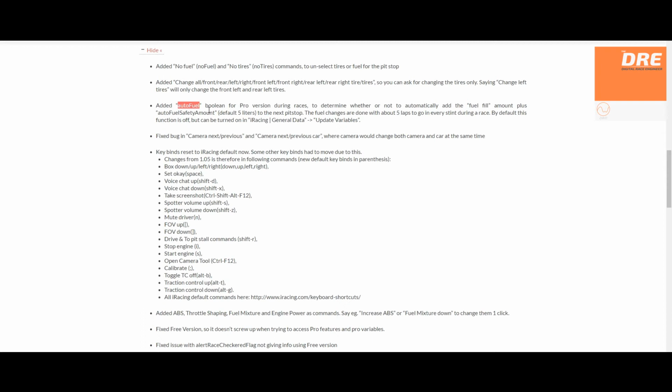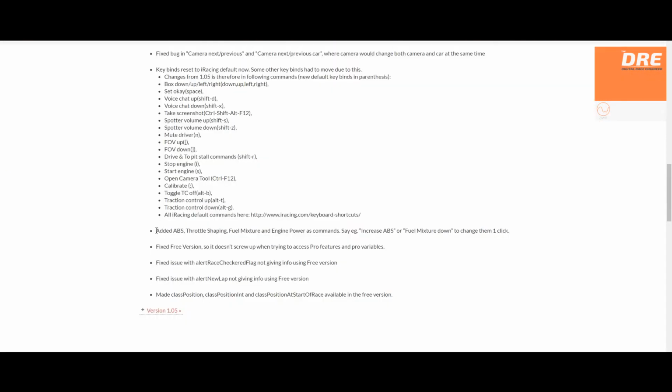By setting the auto fuel boolean to true, this will set fuel automatically, so when you come into the pit you actually don't have to do anything. I would advise you to do your own calculations and make sure that whatever Dre selects for you is the correct amount. This has been improved, and it is fairly stable right now.